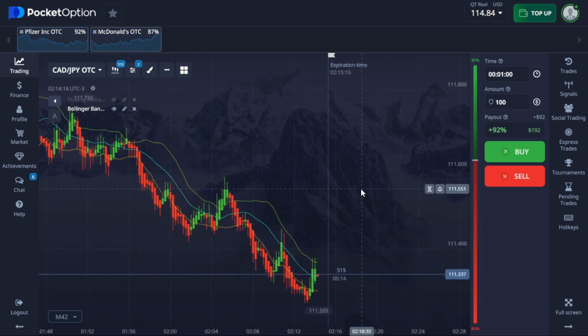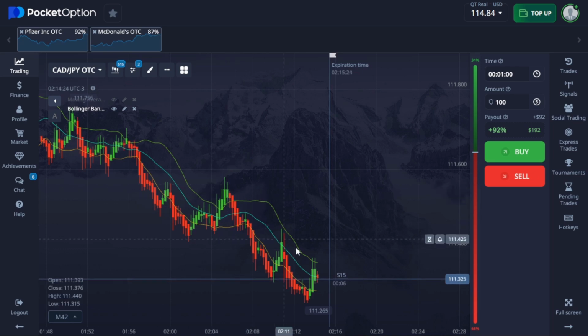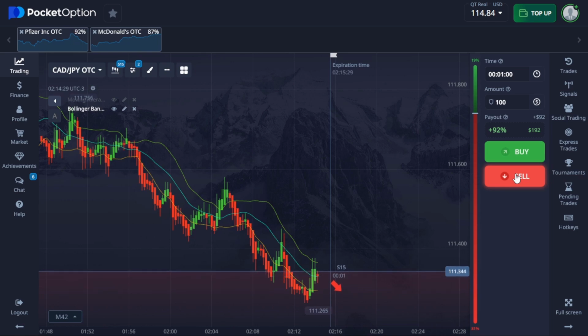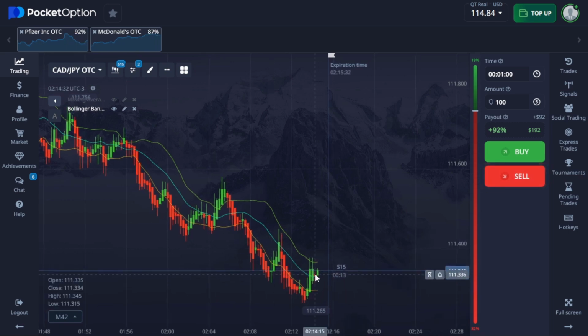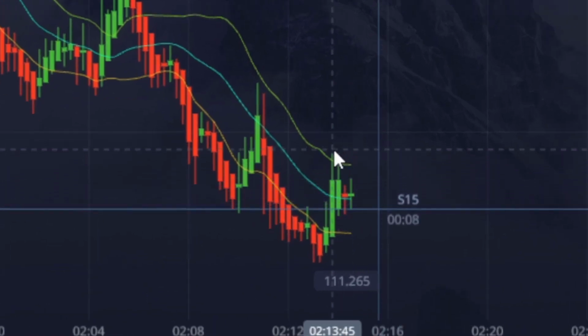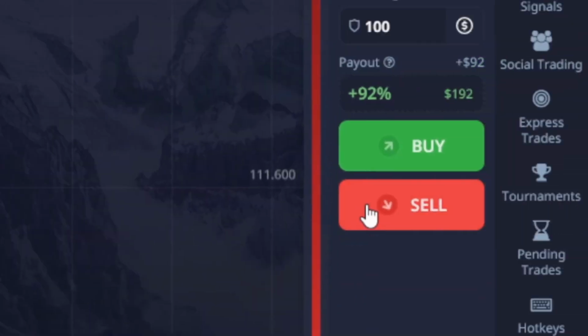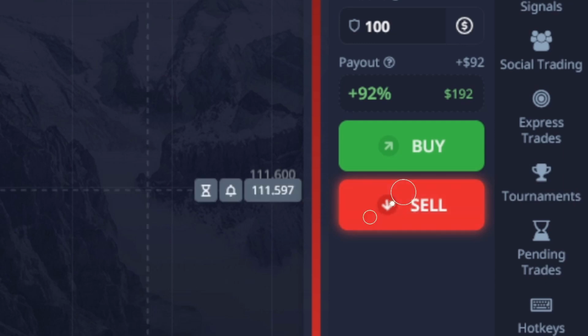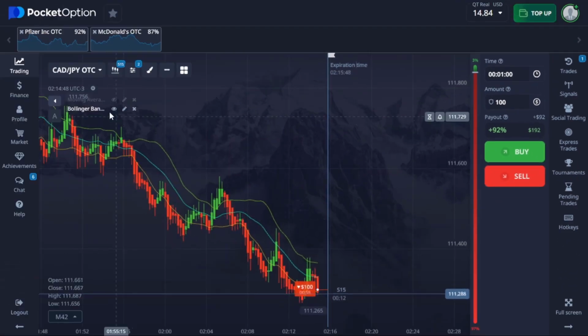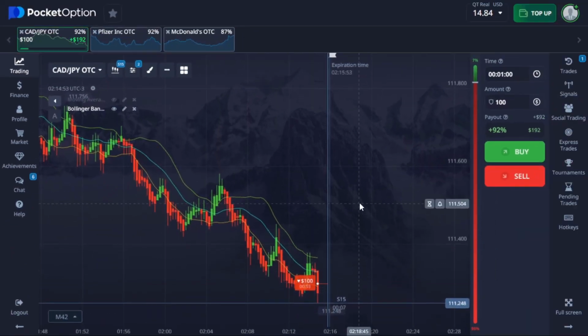Right here, guys, we have a rejection in the CAD JPY-USD. The price reaches the average and stops. If the next candle is red, I will enter on the downside because the trend is down. Click on the sell button. Patience is crucial. Sometimes the entry appears, but then the candle changes drastically. The price shows rejection and doesn't pass the main, indicating a reversal point. So let's wait, alright?